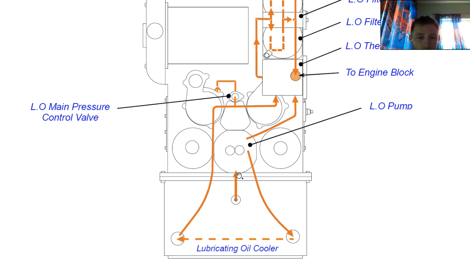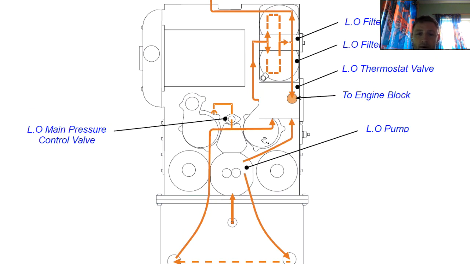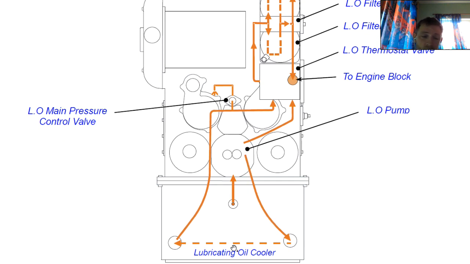The oil pump will increase the pressure of the oil and send it further to distribute it through all the engine. The oil is really important because it reduces the friction of the engine, which removes the heat. Some of the oil passes through the lubricating oil cooler, and the thermostatic valves will adjust the temperature that we need. After the cooling down, the oil and the heat will be removed.